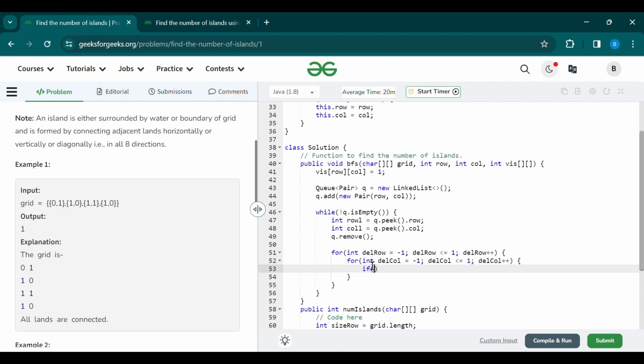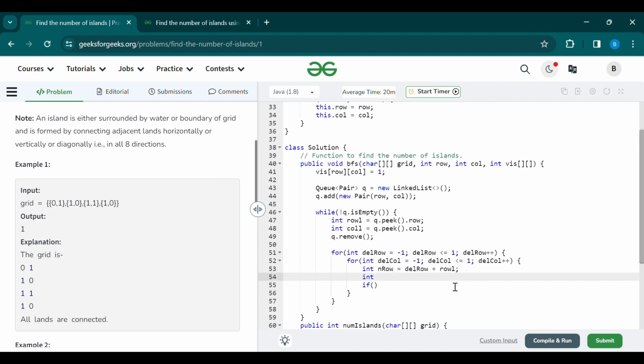So we don't need to run a loop for this, so we need to check that, and we are going to subtract the indexes from that. So we have now retrieved the delta row and delta column.